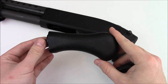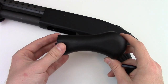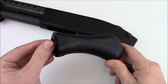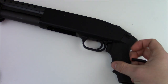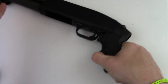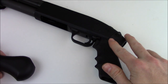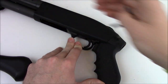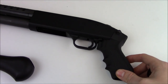This model is for the Mossberg 500, both 12 gauge and 20 gauge, and I believe it also fits the Maverick 88. Now, you can put this on any shotgun you want. That's fine. No rules about that. However, for my build, that's also going to include shortening the front end down, this piece is used to give you additional overall length on a pistol grip only firearm, like this pistol grip only shotgun, to give you that overall length that you need of over 26 inches for it to be legal and not become an AOW.